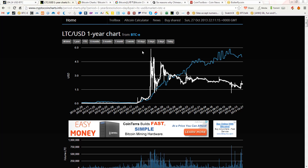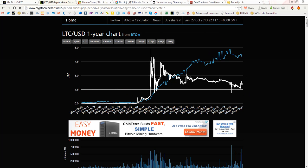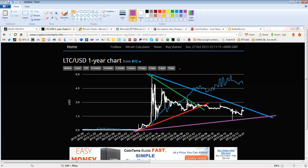But as of now, on Litecoin, it still looks like we're on this downtrend, especially with these volume spikes once we start hitting up against this resistance right here. Some huge volumes. So that kind of looks like a resistance level there, not necessarily like we're seeing a trend reversal. Also, I have drawn, let me find this picture here.